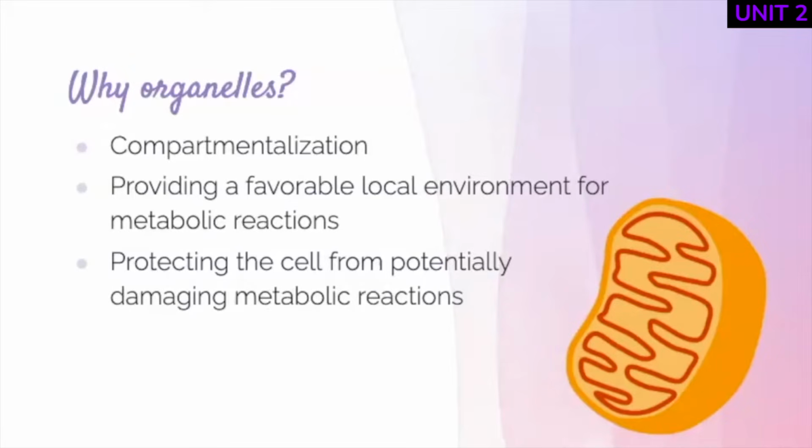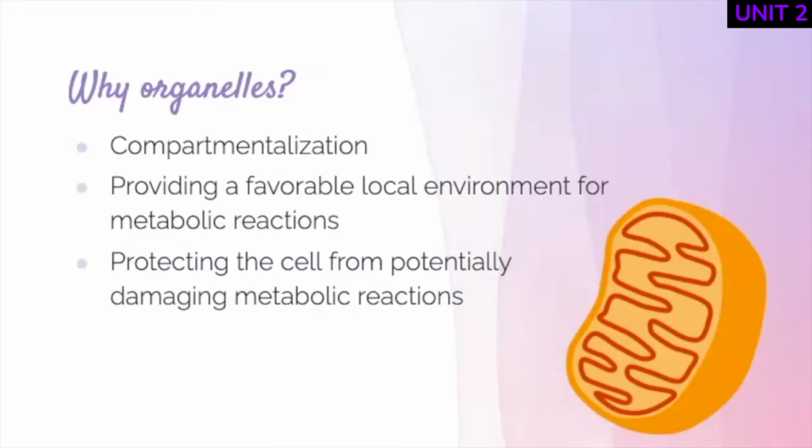Certain metabolic reactions have very low or very high pHs compared to the rest of the environment of the cell, which means certain enzymes within those compartments wouldn't function if they were combined in the rest of the environment of the cell. In order for the enzymes and other proteins to do the jobs that they need to do, they need to be in the environment that works for them. So the compartments can lead us to that. Cells have these membranes that allow them to establish and maintain internal environments that are different from the external environments. We minimize competing interactions, and we increase surface area where reactions can occur.